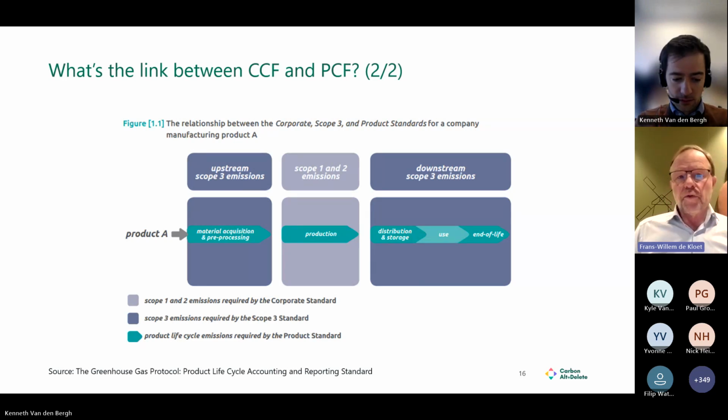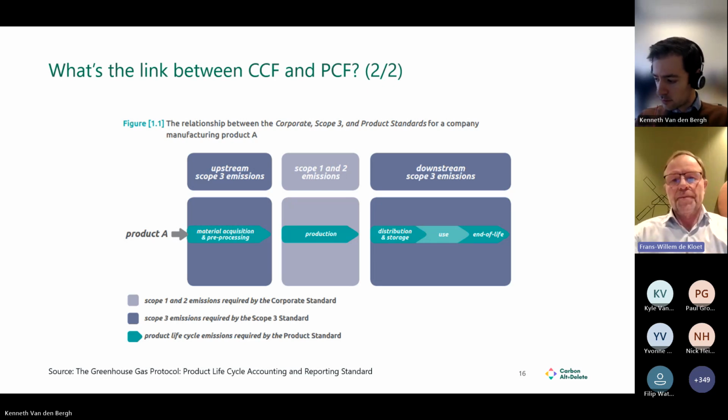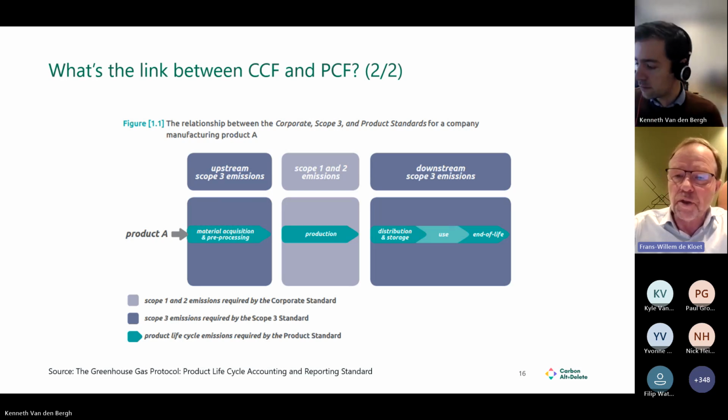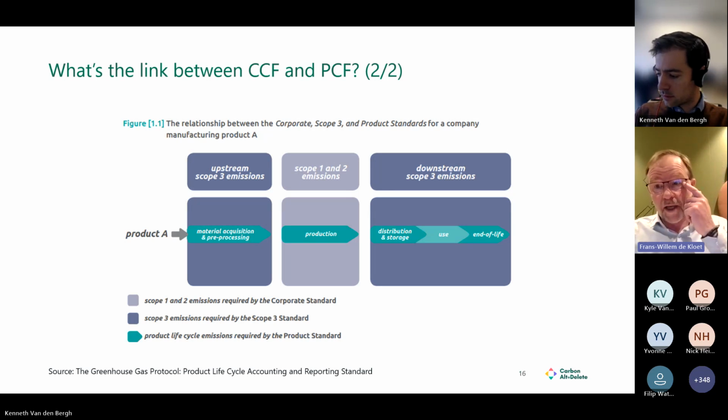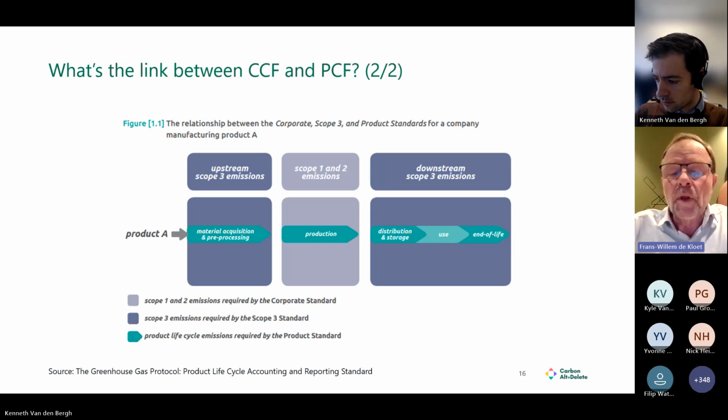No, I think your explanation on the difference between the CCF and the PCF is very clear, right? So there is a difference, because in the product view you purely look at the product. What I want to maybe add is that what you see happening a lot now is that in this Scope 3 upstream, so asking your suppliers for data, a lot of companies are now asking for the CCF from a company, which is understandable because it's easier, and often companies are a bit further ahead on that side than being able to deliver a PCF on a product level.